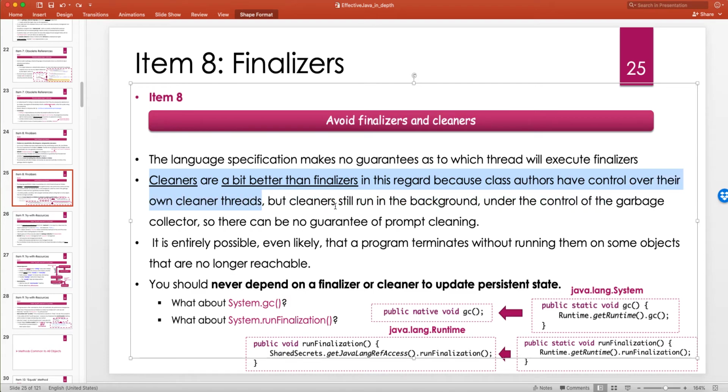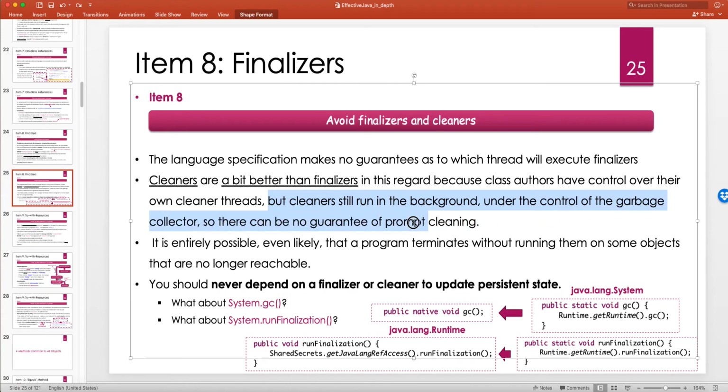cleaner threads. But again, writing the code that utilizes cleaners is more complicated, and it just makes your life harder, and that's not the essence of Java. Java came along because people were getting tired of the complexity of C++. So the philosophy of Java was to make life much easier for developers. But when you go this level deep into resource management in Java, it gets complicated.